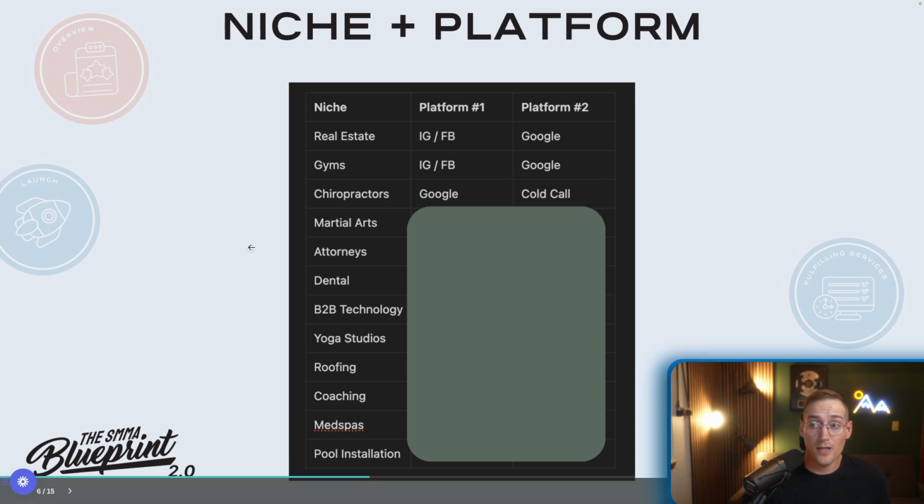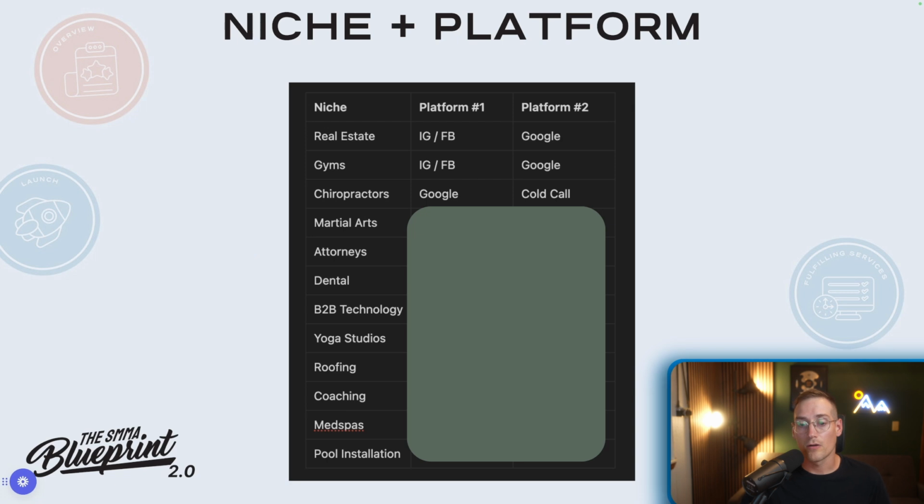Next up is chiropractors. So I would do the opposite. Like a lot of people that are looking for chiropractors, they're in pain. It's a bit more of an urgent need. They're not necessarily going to see the ad on Facebook, and this shouldn't say cold call. This should say Instagram. But Google is going to be a powerful platform for you because, like I said, these people are in pain. They have low back pain, spinal injuries, things of that nature. They're going to go to Google. They're going to try to find who is available in the area that can help me now.